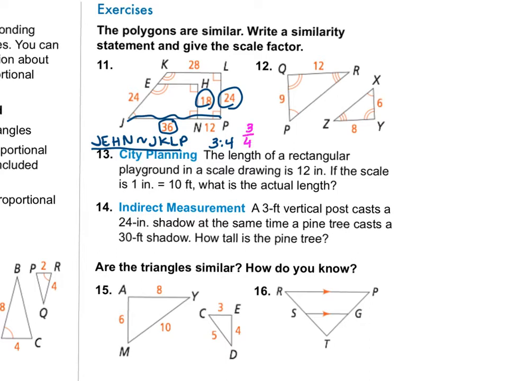Yeah. Okay, and then 12 is triangle PQR is similar to triangle XYZ. Again, the order can be rotated. Like I could have said QRP if I said YZX. I could have said RPQ if I said ZXY. Any of those orders are okay. And the scale factor here is 3 to 2. So be careful and make sure you're paying attention to directions, right? It said, write the similarity statement. That's what's similar to what. And then give the scale factor. That's a 2-part question. So on your test, you could get one that has a couple of things that you're having to include, and you want to make sure you don't miss any of that stuff.